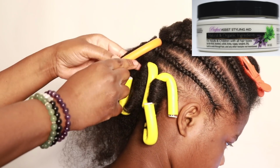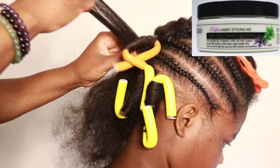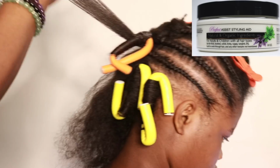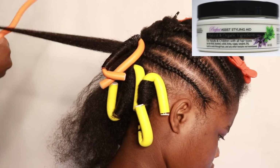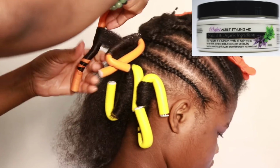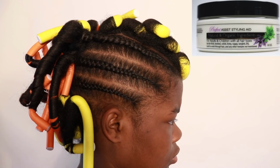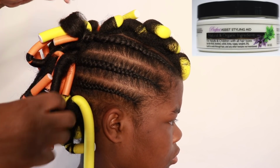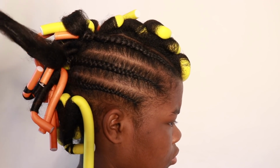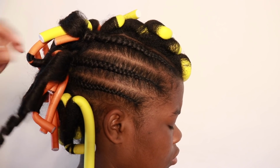I added the Perfect Assist styling aid to her hair because it's going to give it a nice hold, and it's going to add a nice luster to her hair. The Perfect Assist styling aid is a moisturizer, so it does contain water. So let's say you didn't want to sit under the dryer with this style. Your hair would still have these nice curls, but it would keep the texture of your hair. If you don't want the texture, sit under a hooded dryer and it removes the texture, so it almost looks like your hair has been curled with a barrel curler or a curling iron.